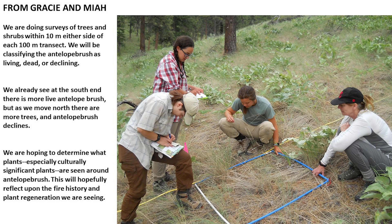Dr. Daniels is continuing to work in that Vaseux Lake area. She's got a couple of grad students who just started their work this spring, and I hope we can get them to give a brown bag talk at some point because they're doing some very interesting research. This is Mia and Gracie with their two technicians doing field assessments on West Vaseux.